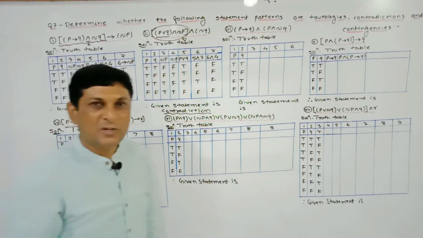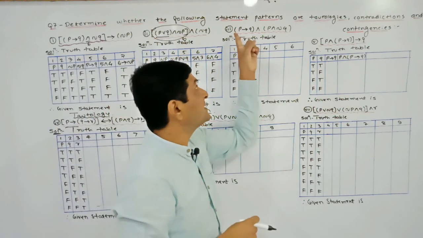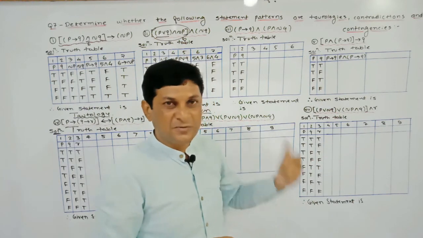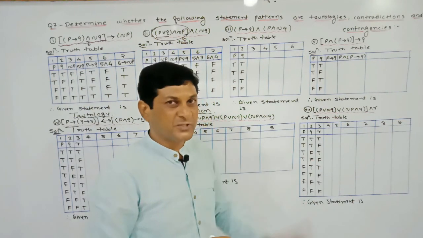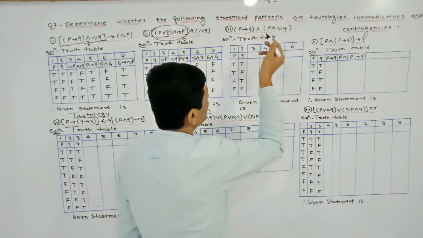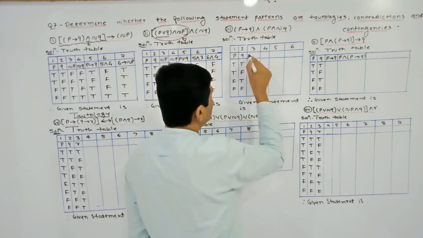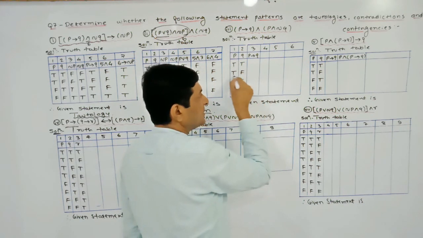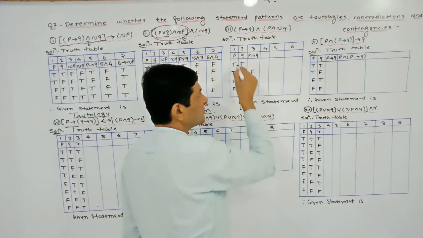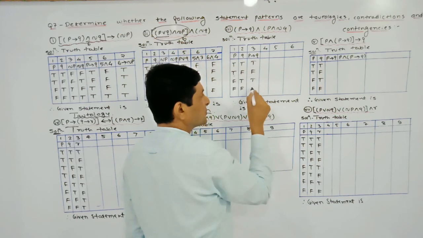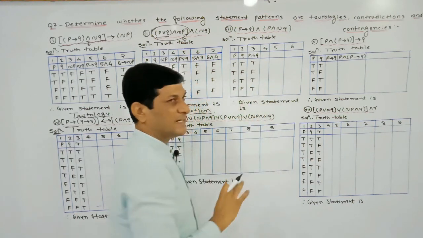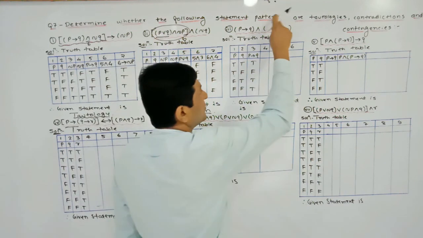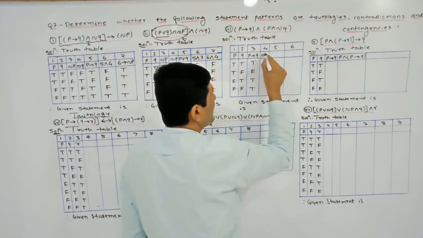Now let us try to solve the third example. In the third example also, if you observe the whole statement, only two letters appear, which means we have to construct the truth table for four possibilities. So here we will require the truth value of first P implies Q, so find out the implication of P and Q. In case of implication, when T of appears, at that time only implication is false, otherwise implication is true, and T of appears only in this second case. At that time implication is false.